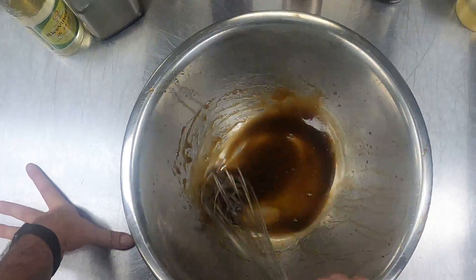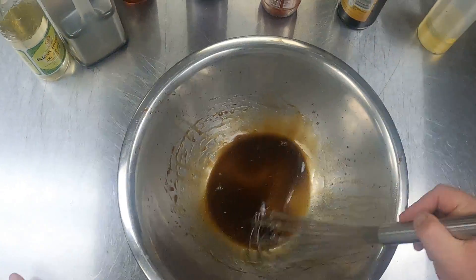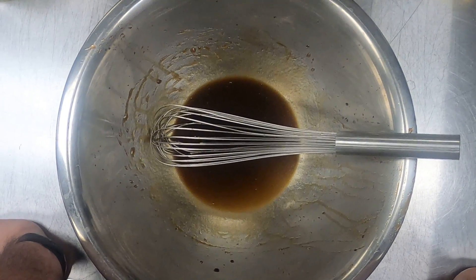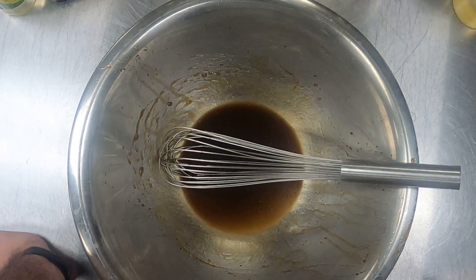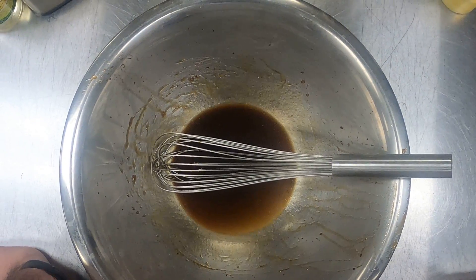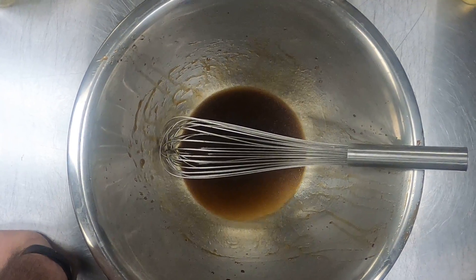But this is a temporary emulsion, so these are not going to stay suspended together — they're just suspended together for a little while. Now, honey is a very weak emulsifier, so that's going to help it stay together a little bit longer. In fact, if you were to make the same dressing in a blender and drizzle in the oil, it would probably stay emulsified for up to maybe a couple of days in the fridge, maybe even longer. But if you just whisk it together in a bowl like this, then it's going to start becoming unemulsified in just a few minutes.